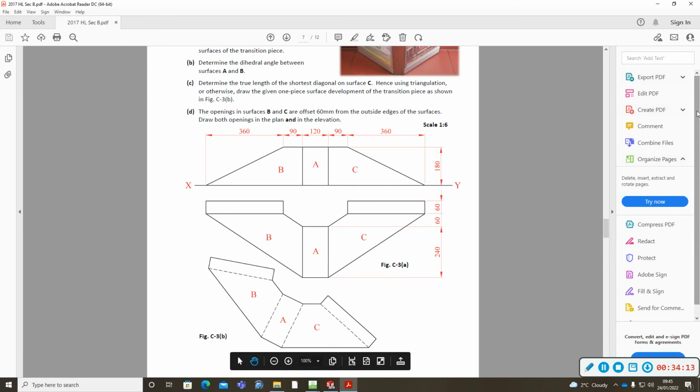So I'm going to mark in 10 in my plan from each one, using sliding set squares. And then on the opposite side here I'll do it.